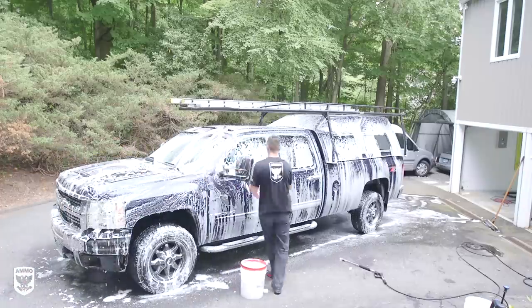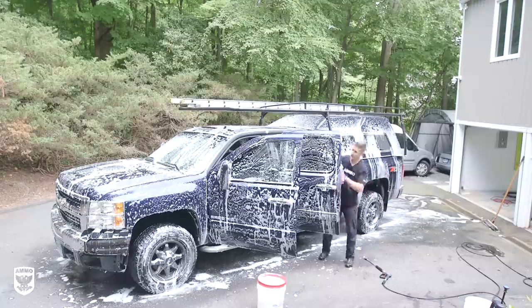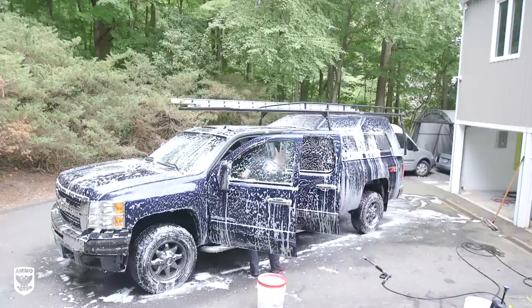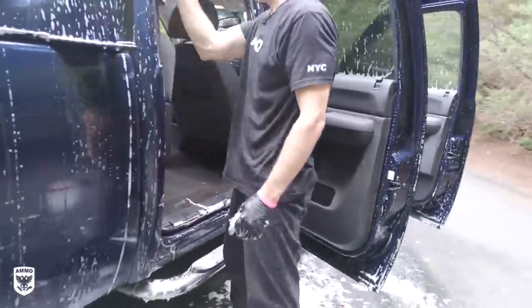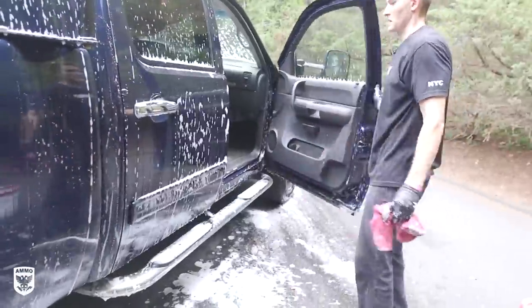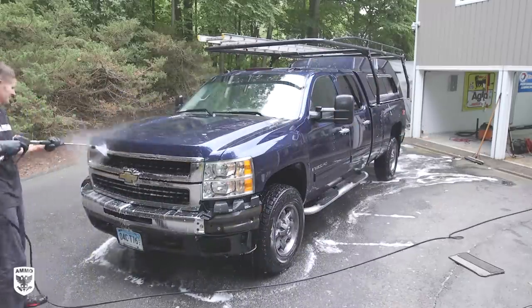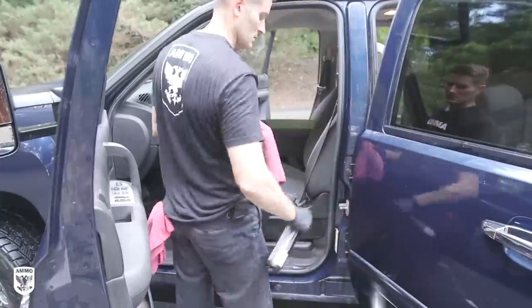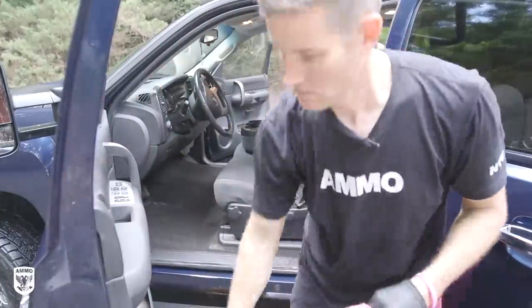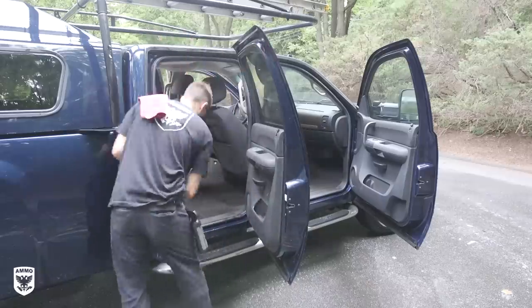With any interior detail, I typically wash the outside of the car to give the customer that good experience when they arrive to pick up their car, but my goal is really to wash the door jambs properly with soap and water and then rinse them down. Afterwards, I open up all the doors and use a bit of spray wax and a throwaway microfiber towel to clean up the last of the drips and any leftover dirt.